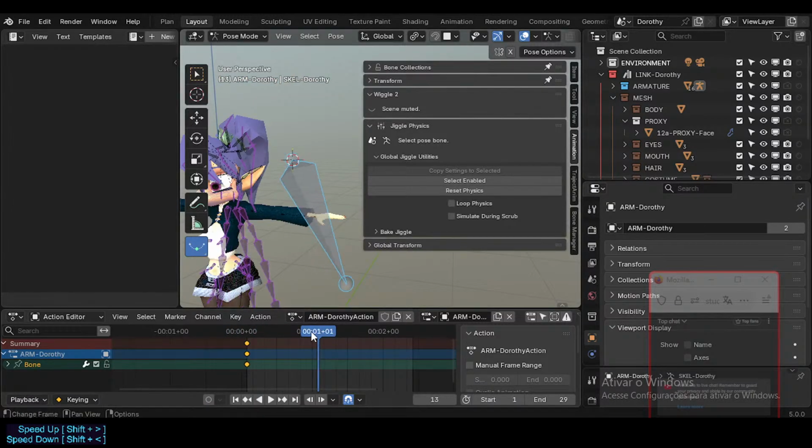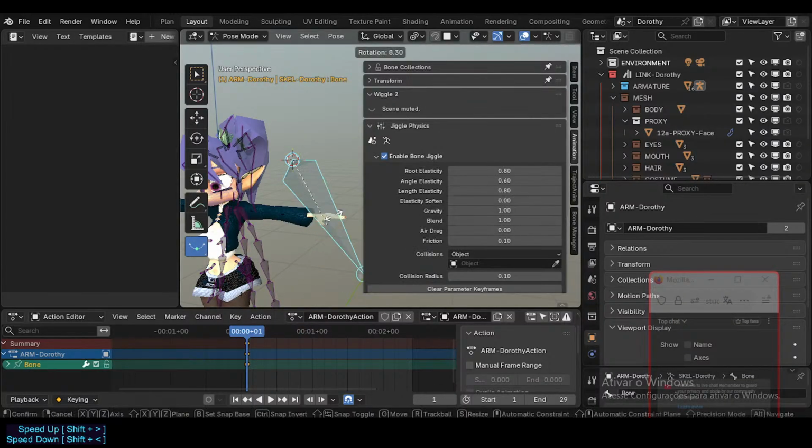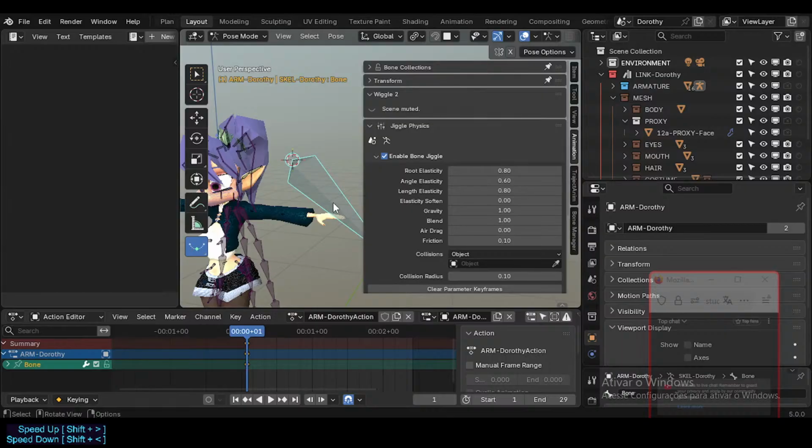because it's a physics system that depends on it. Why is it dropping? Now it is falling.